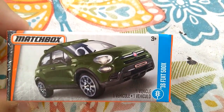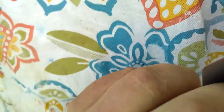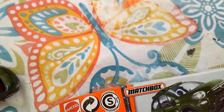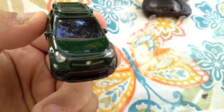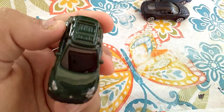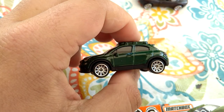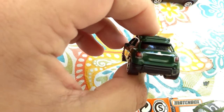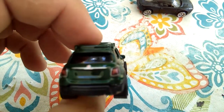Up next, we have the 2016 Fiat 500X, which I'm thinking is a crossover. This is what I think you would call British green — I like to call it forest green, because it reminds me of the color of trees in the forest. We got headlight tampos right up there, and the Fiat symbol up front. Up on top, I would call it maybe a luggage rack or a bike rack. We have a nice gloss finish on this. I love the wheel choices on this as well. And then we have our lovely taillight tampos, which looks very, very nice. And the Fiat logo right back there, which also looks very nice.